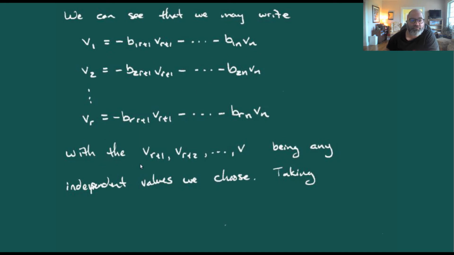Now, the r plus 1 up to n values can be anything we want them to be. They can be chosen arbitrarily. Those are our free variables, and our first r variables are the dependent ones.